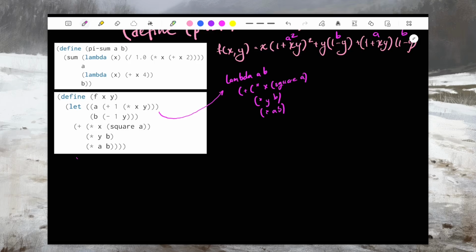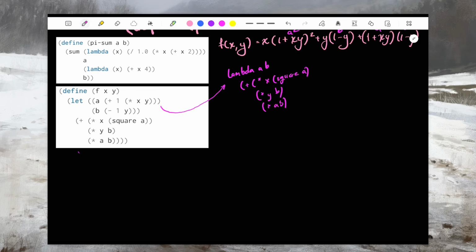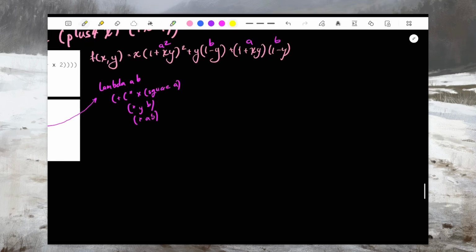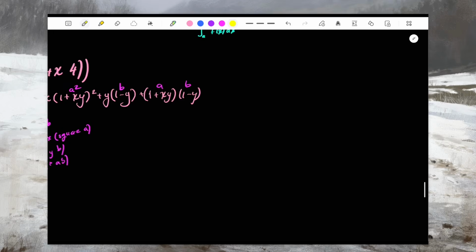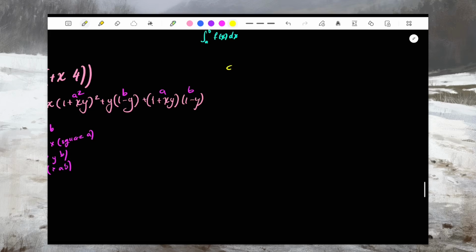Let's do an exercise. Let's say we have a procedure and we define it like this.